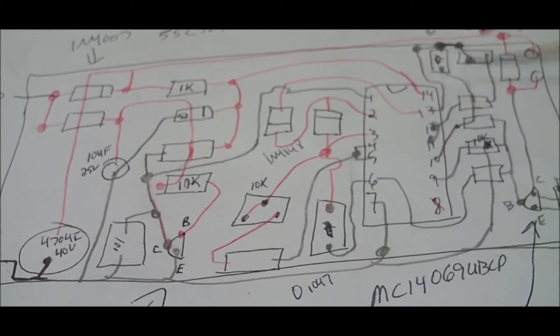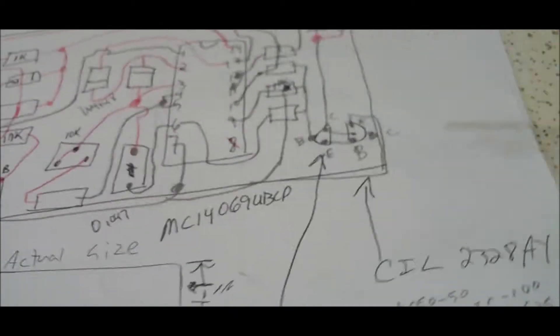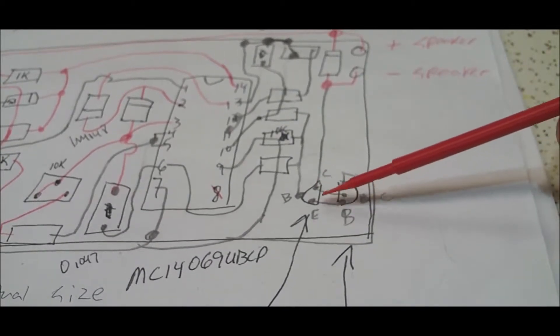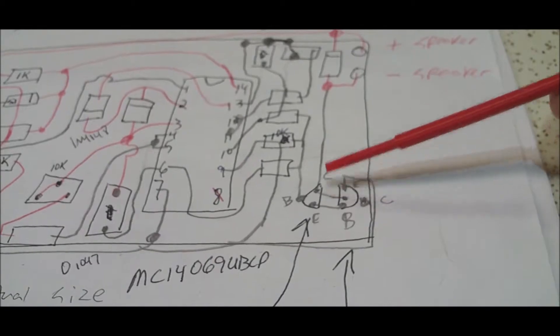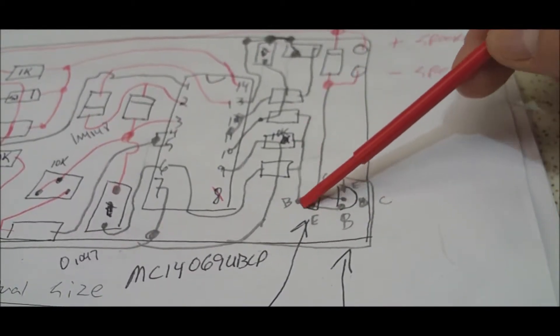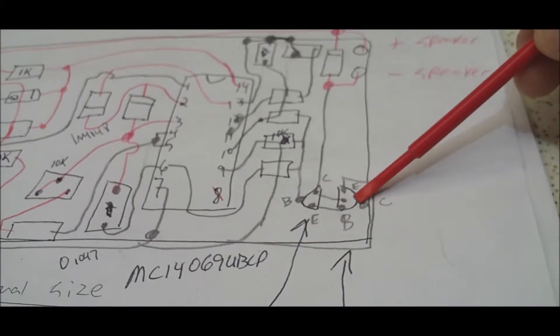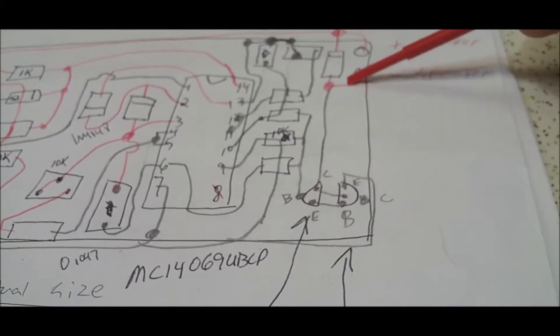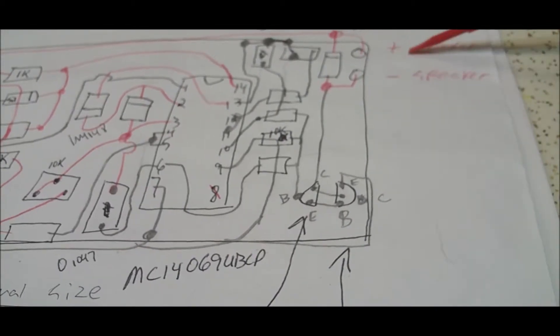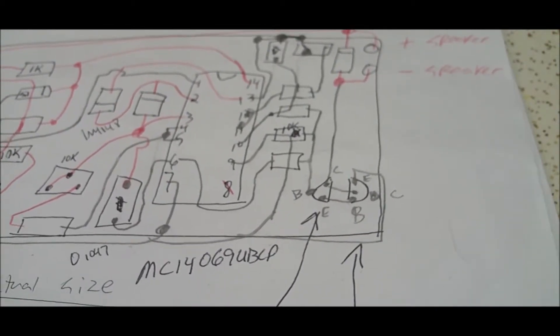Over here is a two transistor circuit. I think I want to call this a push-pull circuit, maybe it's not right, maybe you can tell us if you know what it is down below. But essentially once this transistor comes active, this one goes active and it actually creates an oscillation which puts negative on the speaker so you get your horn sound.